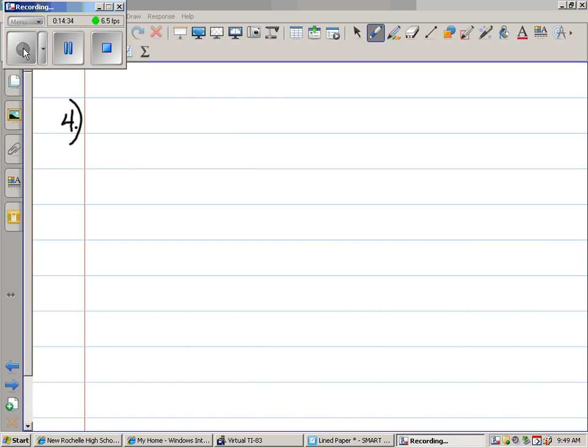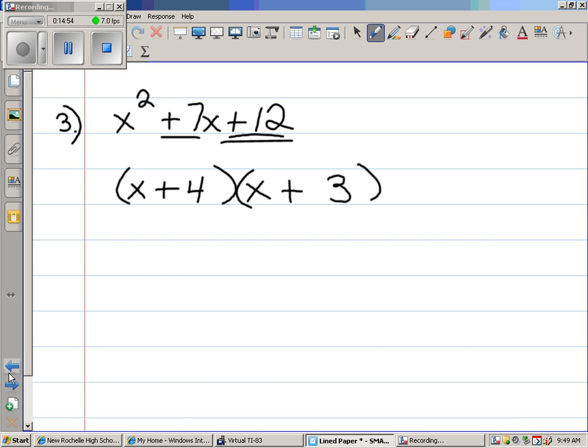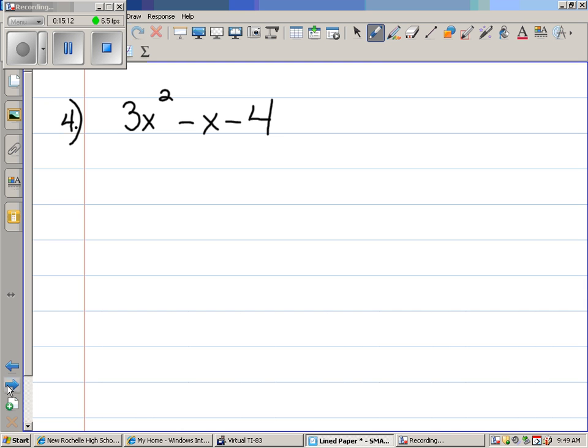That was easy. Let's take a look at number 4. We've got 3x squared minus x minus 4. Uh-oh. All right, let's go back for a minute. In my other class, we talked about adding or subtracting fractions. When you add or subtract fractions and the bottoms are the same, that was a happy problem, right? When you have a number in front over here that cannot be taken out, oh my God.